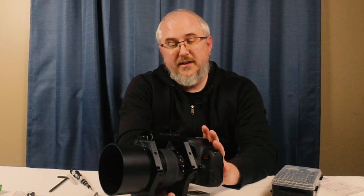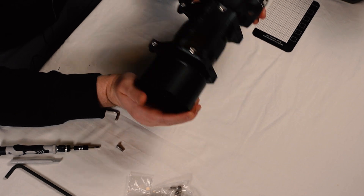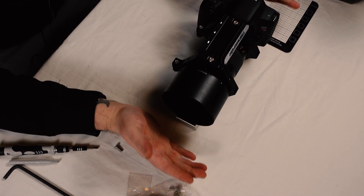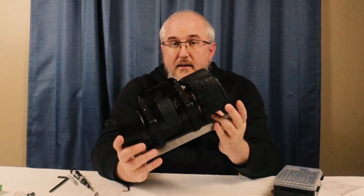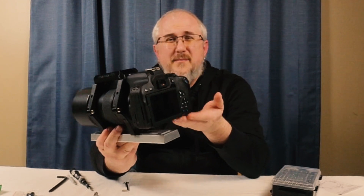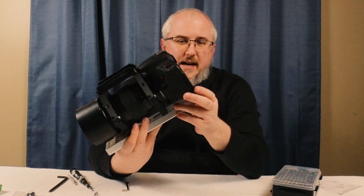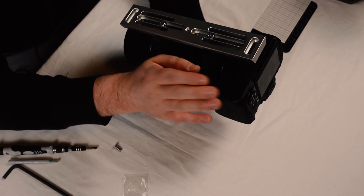When you go to put the camera on with the lens, put the lens on the camera first and then put it in here — if you try to mount it with the lens already in the rings it's not going to work out very well. One downside I already see is that it doesn't leave a whole lot of room for a dew strap. You can still put one right underneath the very front to keep the lens warm enough, but that'll need testing. Depending on your DSLR model and where the battery bay is, changing batteries might be a pain. If your battery bay is not on the side like the Canon T7i, I'd highly recommend getting the version with risers so you can get under there and change batteries or access your memory card.